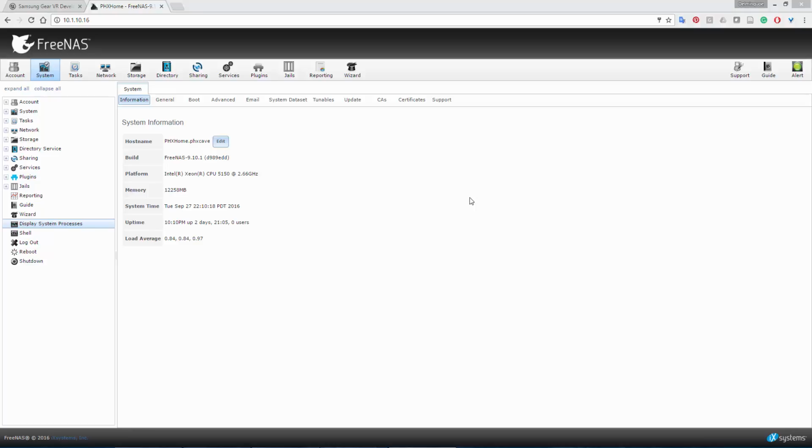It's actually not. This is an Intel 5150, a 775 socket chip, and there are two of them. So I have two 5150s running at 2.6 gigahertz. That is considered old school compared to the current generation of Xeons. They're not quad cores, they're dual cores, but it's a dual socket motherboard. This is an older Intel based motherboard, and it's really a server board that I have appropriated for a Freenas server.